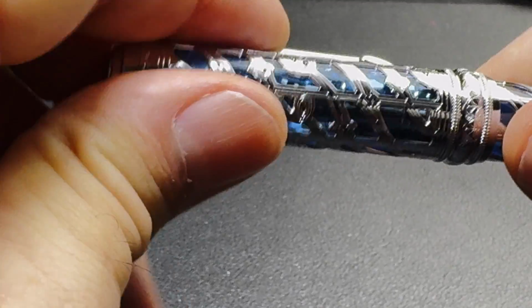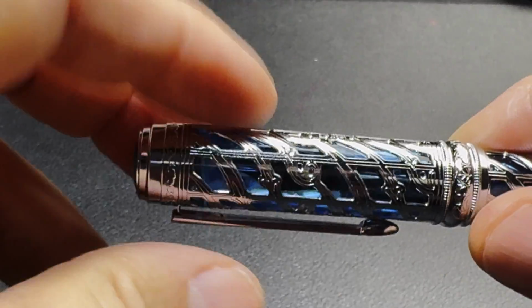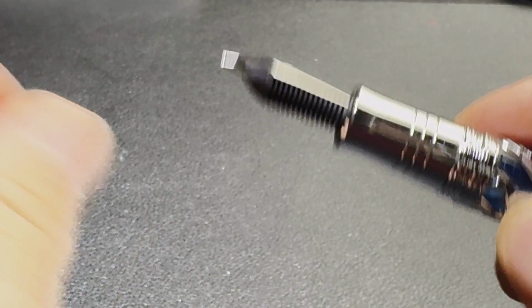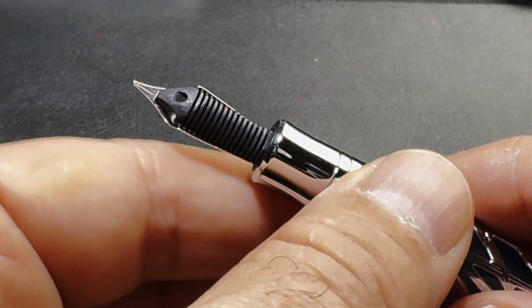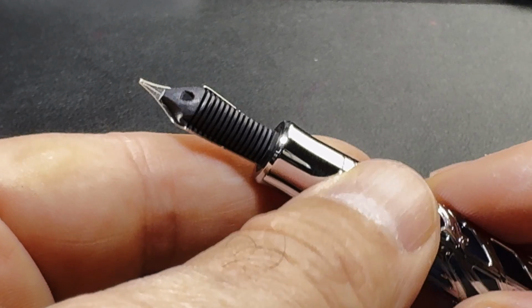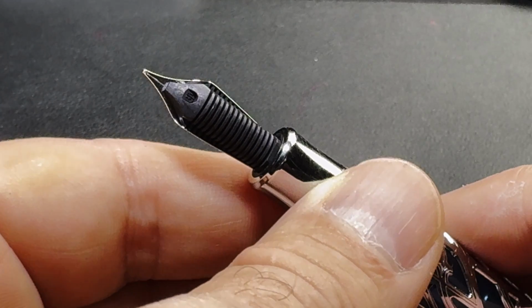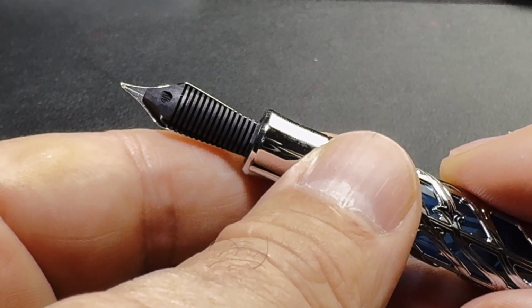Let's see, uncapping it, how many turns. That's 1, so maybe 1.25, I would say. There's that nib. First of all, the brand new feed that Hongdian is using now. I think it works just as nicely as the other one, but I find this one a little bit prettier. Very nice.